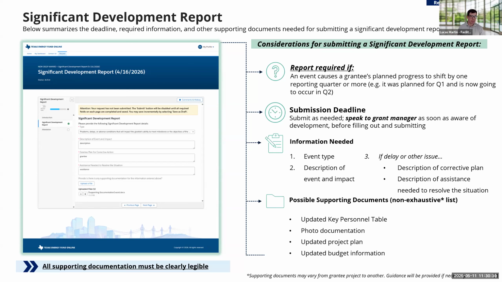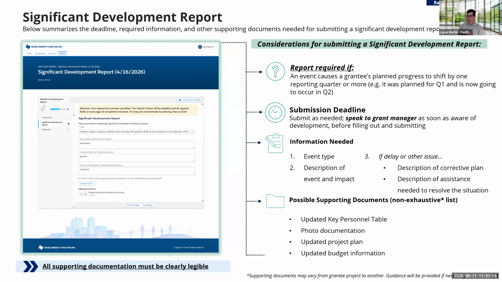So, for example, if something was planned for the first quarter of your project plan, and it'll occur in the third or fourth or fifth quarter, a year out, this would be the venue for you to provide that information for us to be, one, aware of it, and two, make any potential changes or plans to your project documents, whether it be within your grant agreement, your period of performance, and so forth. This is the venue for you all to provide that information.